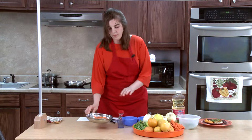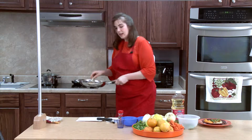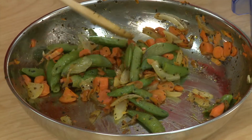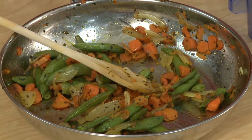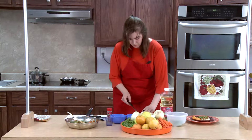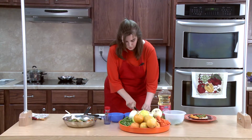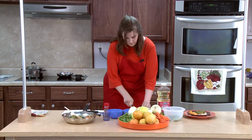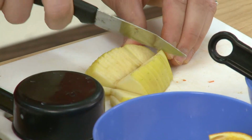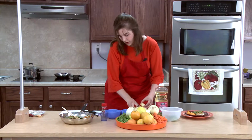Okay, so we have this all ready to cook, and I already have some pre-mixed up here for you. I already added the peas, and this is what it looks like cooked down. And next we're going to add apples. We want to use about half a cup of apples, and chop them real thinly. The kids can definitely do this because they're pretty soft and you can use a plastic knife. These are golden delicious apples. They're real sweet, and they're going to give the stir fry a crunchy texture. So we're going to mix this in here.